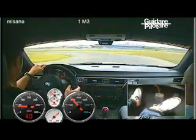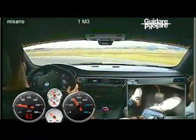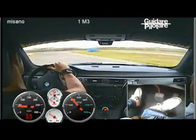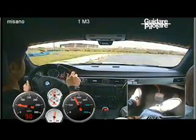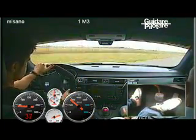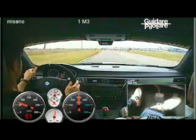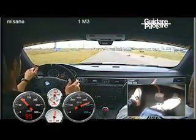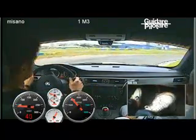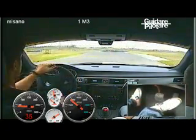You remember this corner here? It's a long time. It's full of corners, this track. And very short. Very short, yeah. Good. Now it's okay. Remember the exit of this corner, eh? Remember you have to go on the right side.